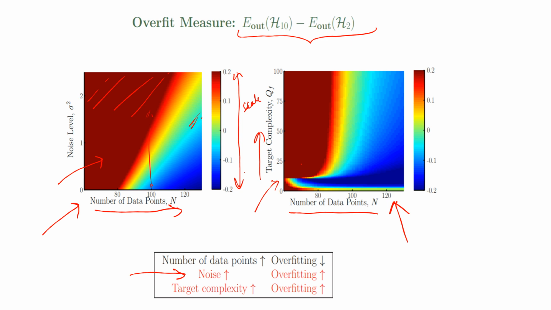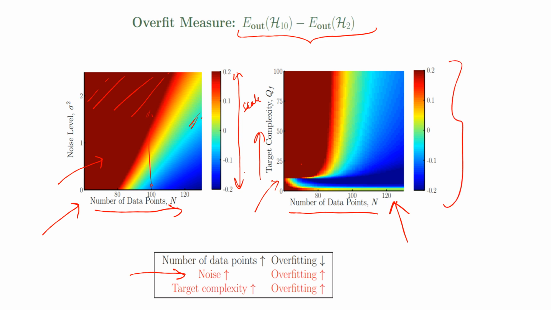So this again is revealing that the target function complexity affects overfitting in a similar way as noise does. But the only difference is that this is doing it non-linearly, which means as the target complexity goes up, the tendency to overfit goes higher. And then again, the recommendation in this region is to prefer a simple model, right? Although this is very counterintuitive if you don't look at this picture and you're just thinking about it.